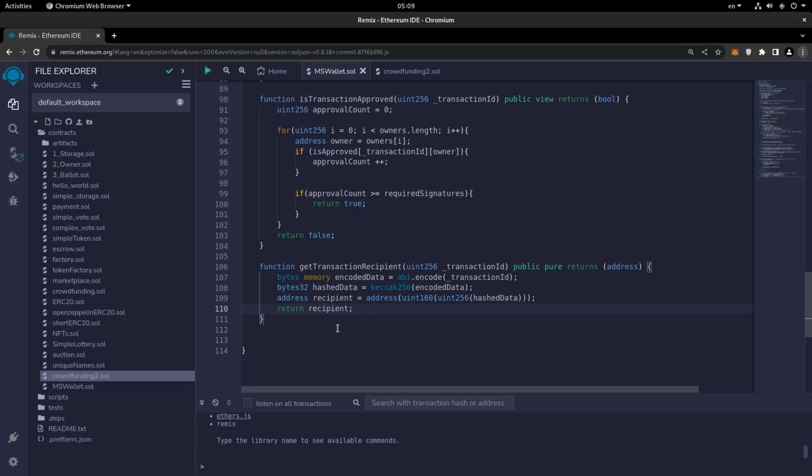So that's it. This way it will return the address of the recipient.